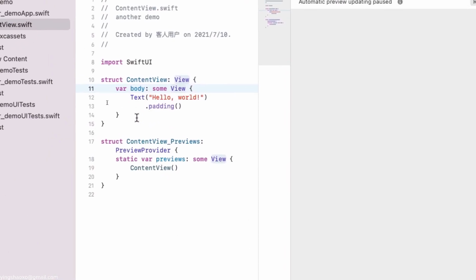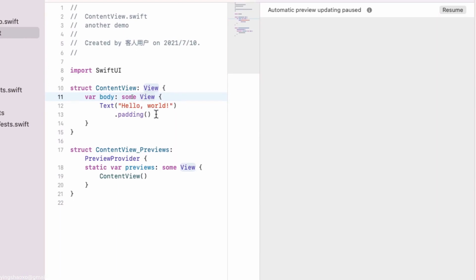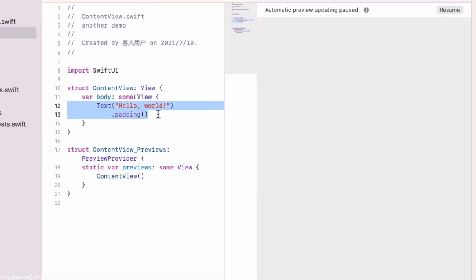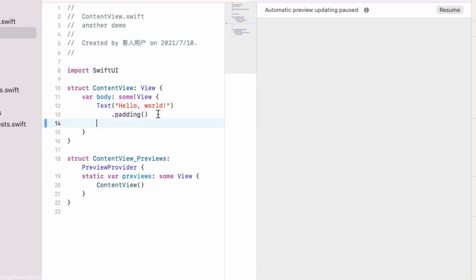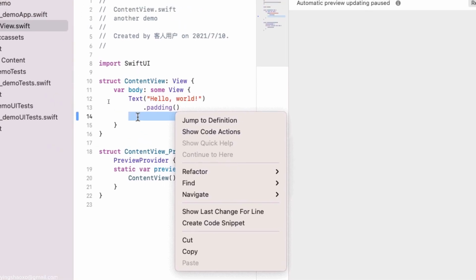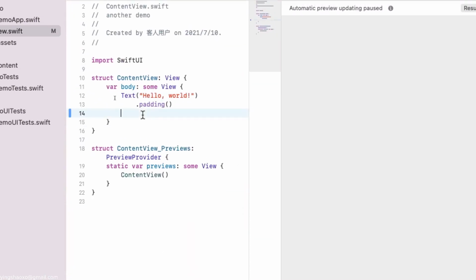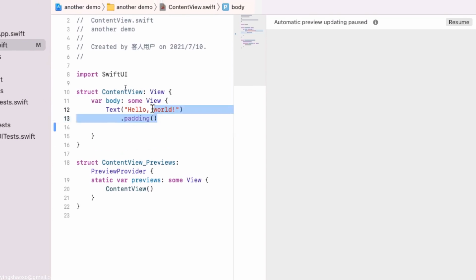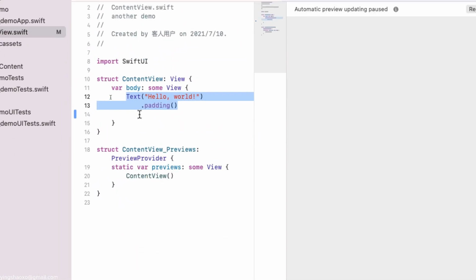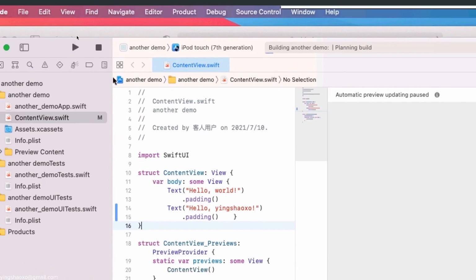Okay, for now, let me play around with this programming language. Can we just add another text with copy and paste? It's quite annoying for me because I cannot press the CTRL key from the VNC. That's not cool, so I'll just do it with the mouse operation. For now, let me just run it again.